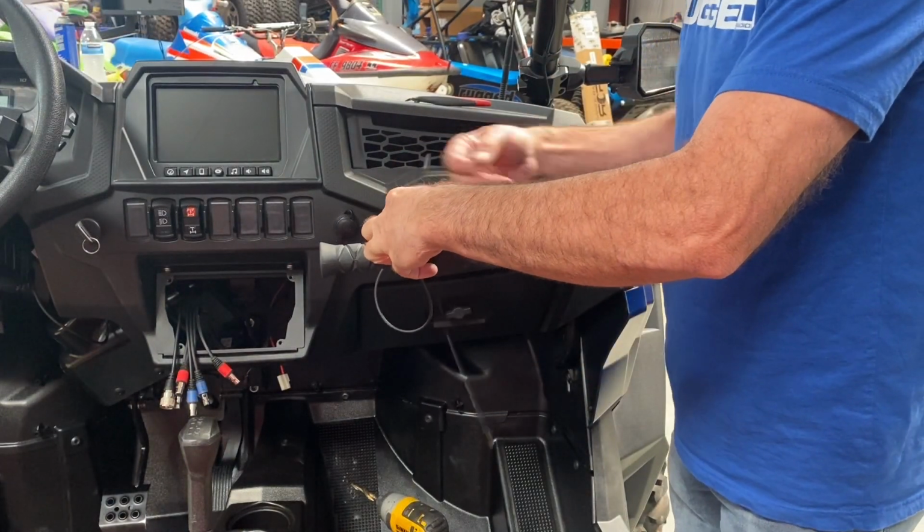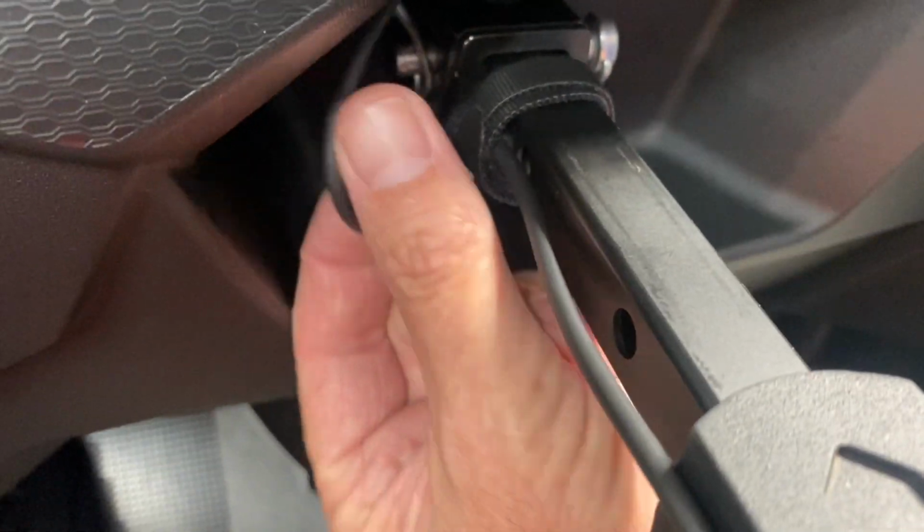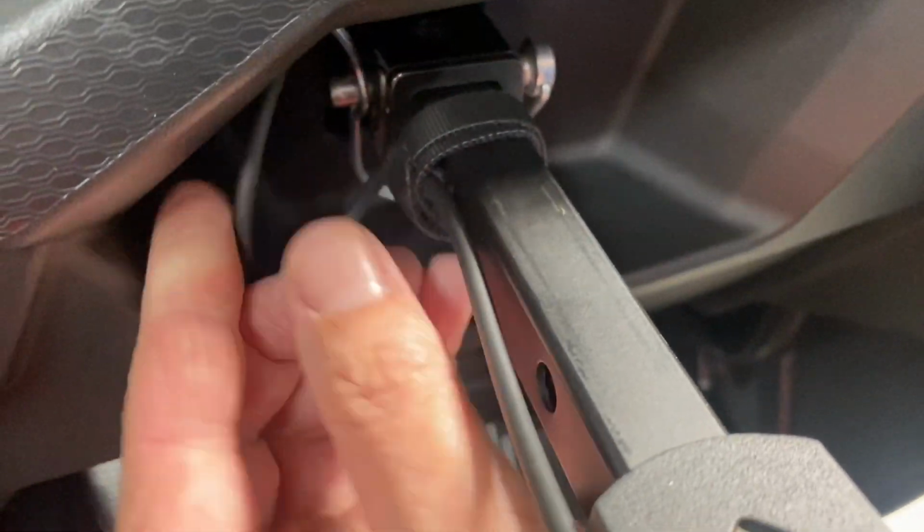Here again, you want to do a nice little strain relief to keep that cable from getting pulled out, and then attach the rest of the cable to the slide on the grab handle so that it still will slide in and out without pulling that cable out.